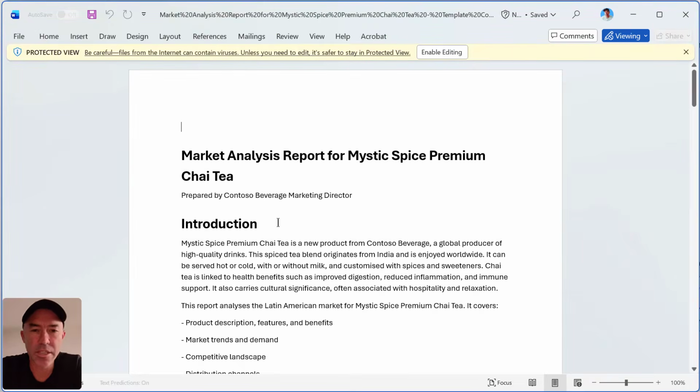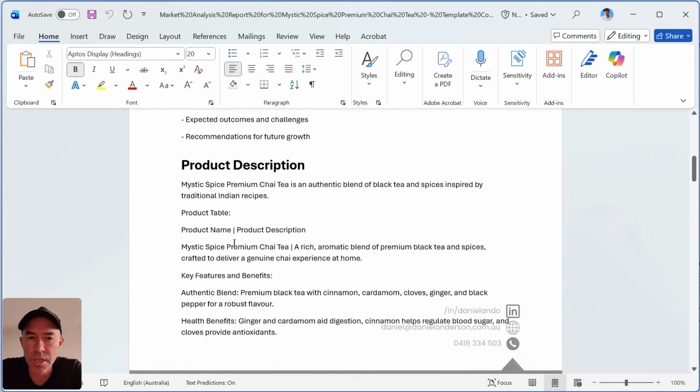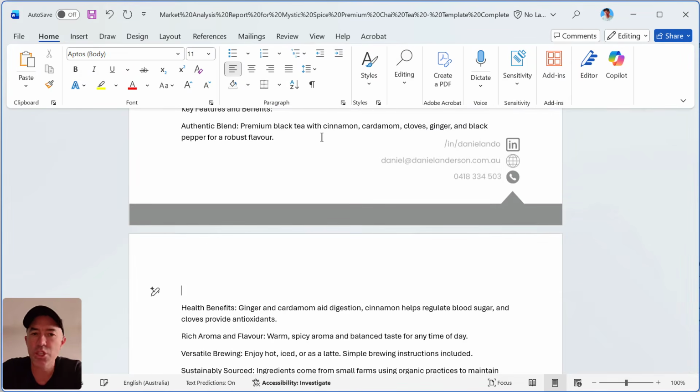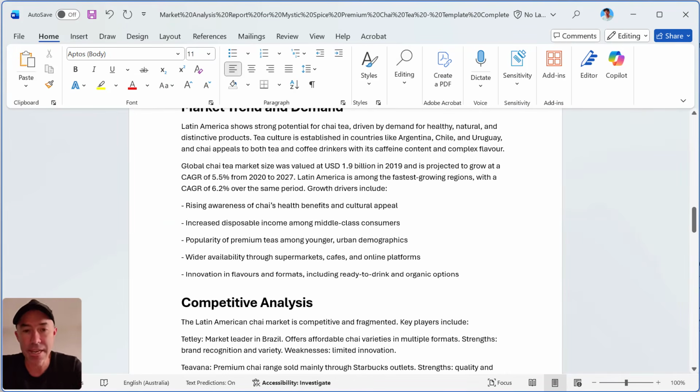So here is that document all opened up, and we can see that it has got my fonts, my styles, and it's got my footer as well. So it's used that template that I've added as knowledge in the agent. Now, what about if we wanted to, let's say, open up that document and use the agent as a partner inside of the document? So let's go and open it up from its current location.